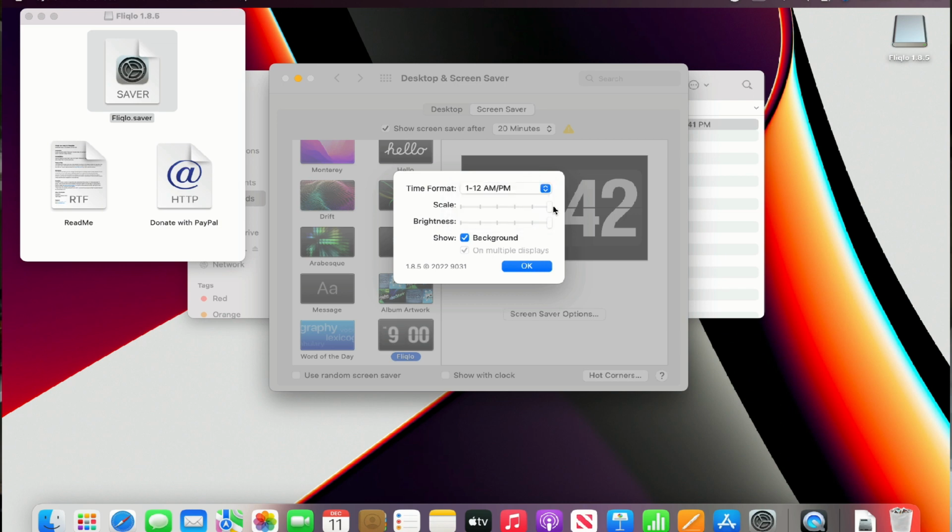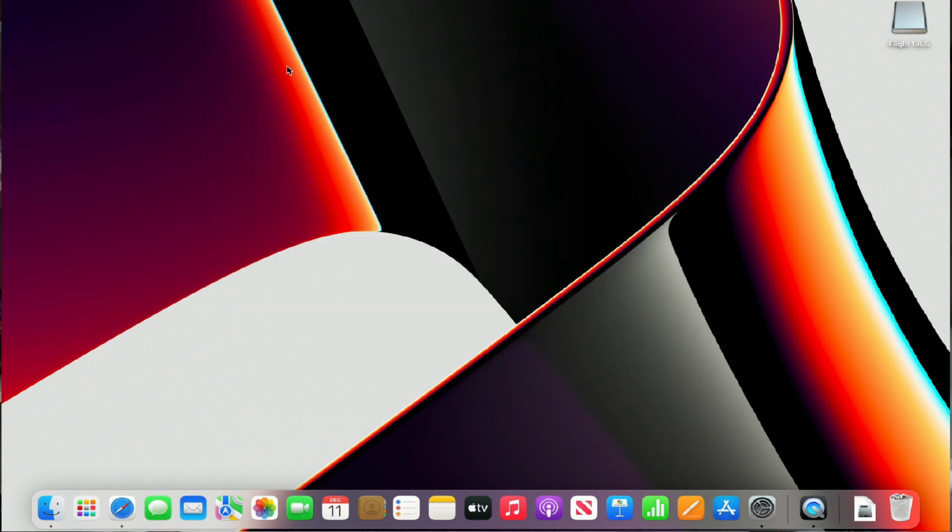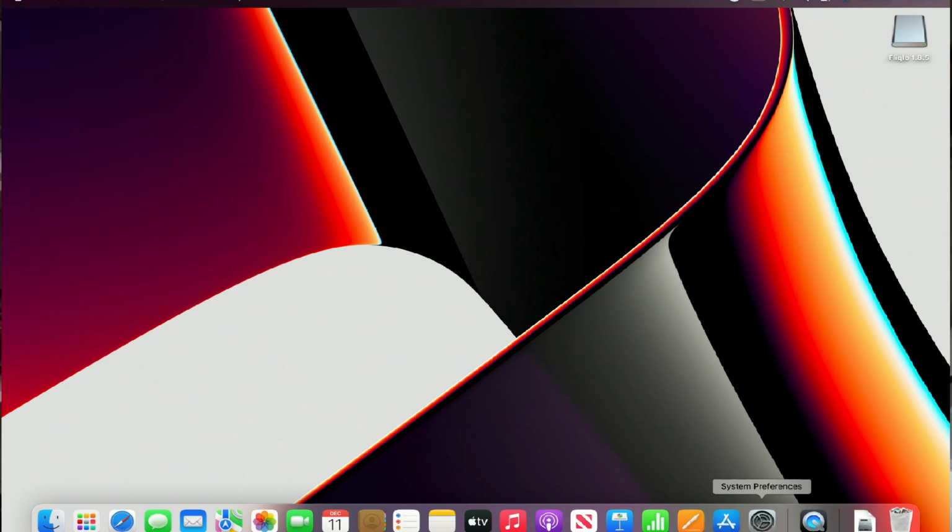For the scale and brightness, I'm going to leave them as they are, and I'm going to click OK. For the screensaver, I'm also going to change the show screensaver after 20 minutes. I'm honestly going to do it only after 2 minutes. And I'm going to exit out of this. I will leave my computer for 2 minutes and then I'll show you guys how it looks.